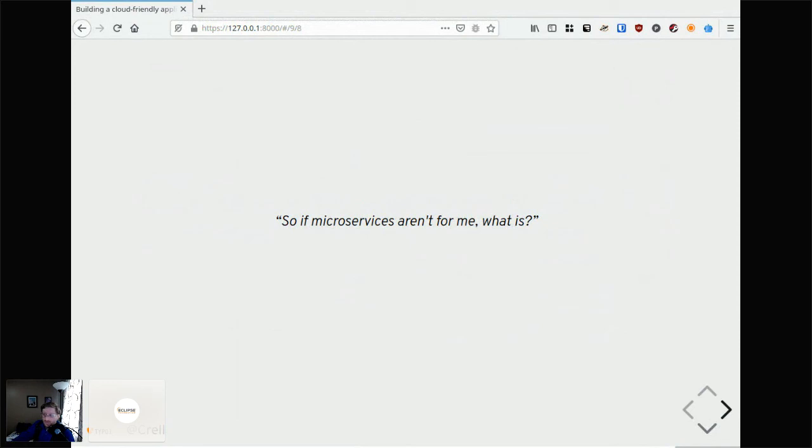So if you're not Google, Amazon, or Netflix, what should you do instead when your application is starting to get big or you want to be able to scale it? A better alternative is what I like to call a multimodal monolith. What is a multimodal monolith, besides being a mouthful to say? I can't believe I got through that.